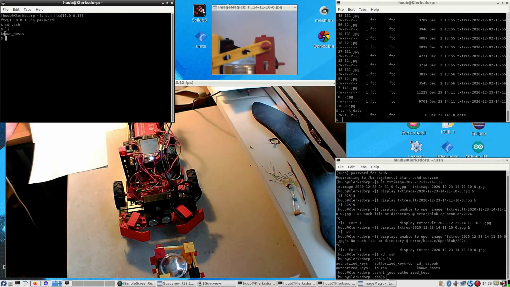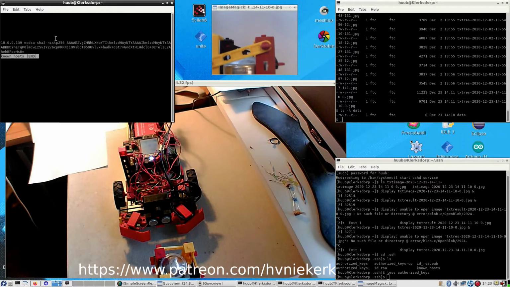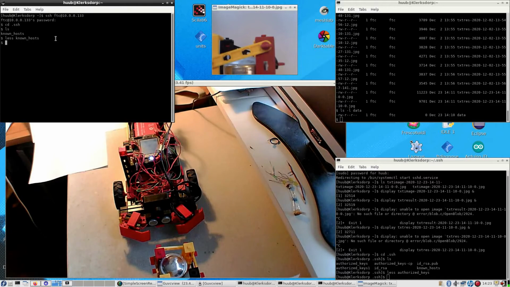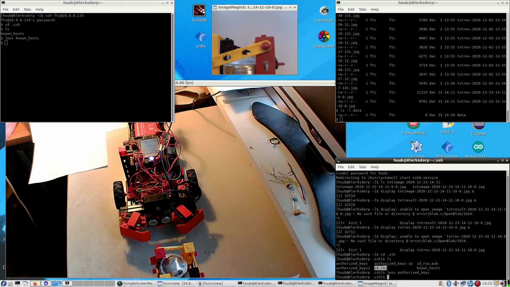It only has known hosts, which is a key to a host to which it connected. There's no public key, like here, this is the public key, this is the secret key.